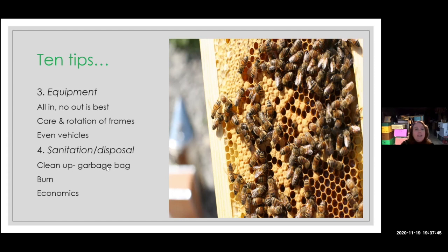Fourth tip here, again, is sanitation and disposal. And I think this is something that, and certainly I'm guilty, we can absent-mindedly do whenever we're scraping off frames. Maybe drone brood or burr comb or whatever we're scraping off just gets thrown on the ground. And that's really not a good practice, or old propolis or whatever we're scraping. This is easy to do, simple to say, but I think it's actually harder sometimes to get yourself to do it. But it involves something as simple as just a garbage bag.